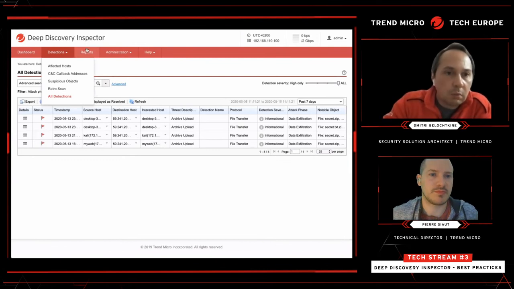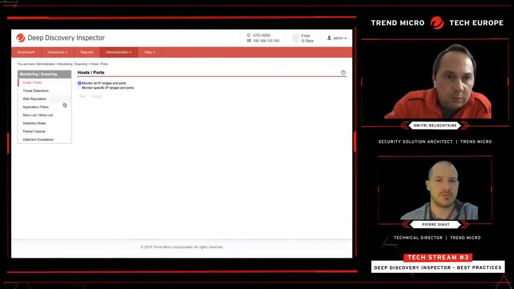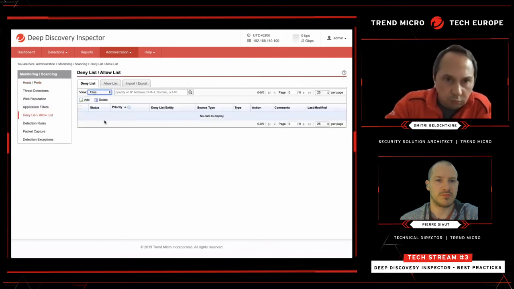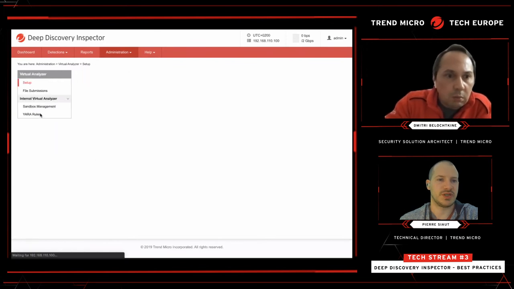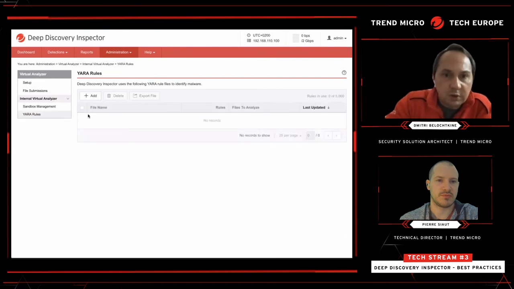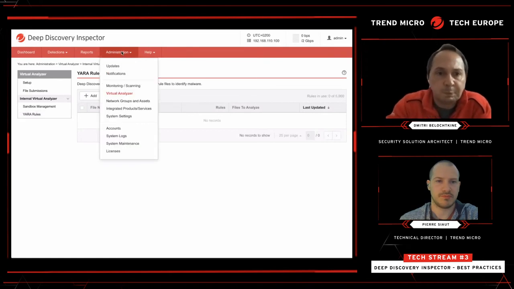Let me see. So we can apply, of course, data to the whitelist and blacklist, right? So we can create manually, and we can also put, what was it? Maybe integrated. So we can have also YARA rules for sandbox, so we can put it in here. Quite popular when you have YARA rules, especially after the analysis of some malware, you can put it in a part of the sandbox detection, detect, you know, similar files as well.